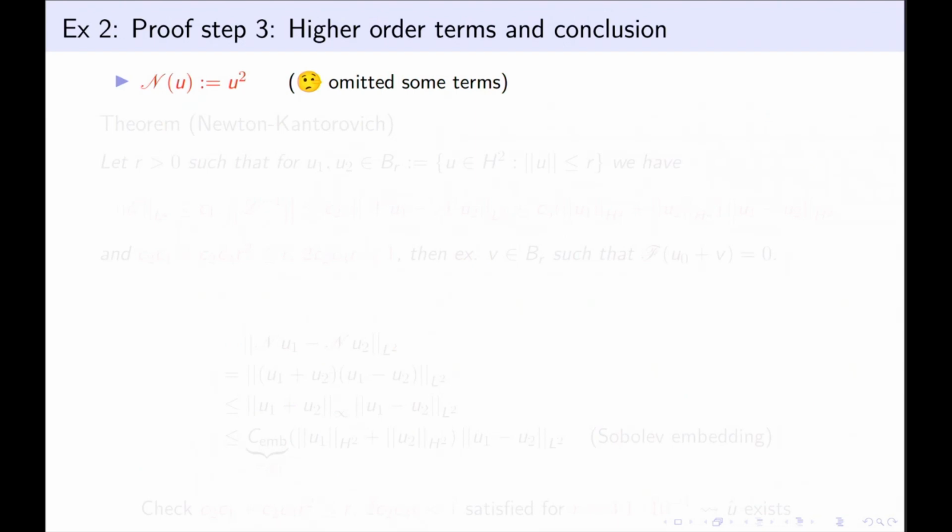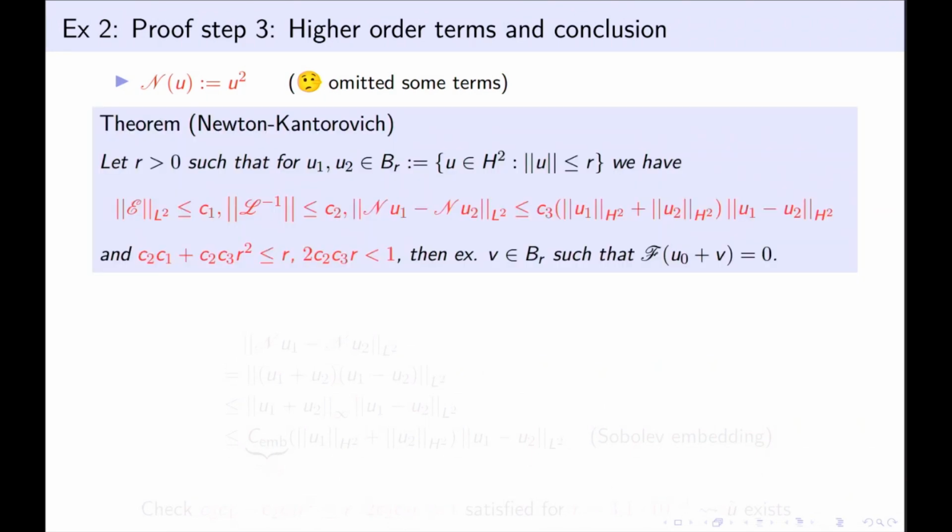Now comes the higher order terms estimate, which looks complicated, but it's very easy to do, really. Let's pretend the higher order terms are u squared. In reality, they were something with an exponential, but it doesn't change anything. It just makes it more annoying to write down. So let us pretend this. And here, as a reminder for you, is the Newton-Kantorovich theorem. So here is this funny looking estimate that we want to prove for n, for the higher order terms.